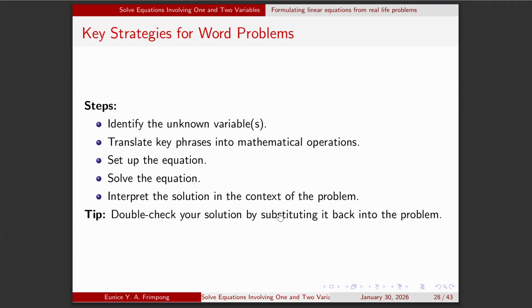You realize that in the previous example, the last example I solved with the simultaneous equations, I was able to verify whether my x and y were correct by putting them back into the equation. And I noticed that there was a problem with the solution. It wasn't right. So you must always make sure that whatever answer you get, you put it back into the equation to verify. Okay.